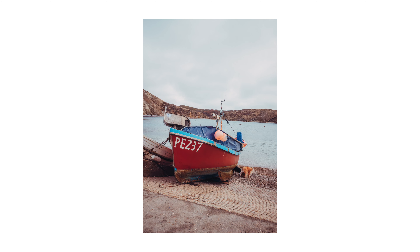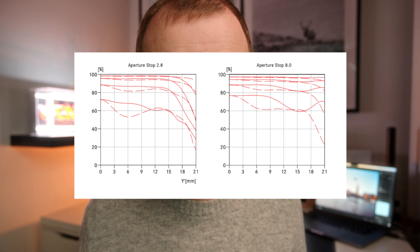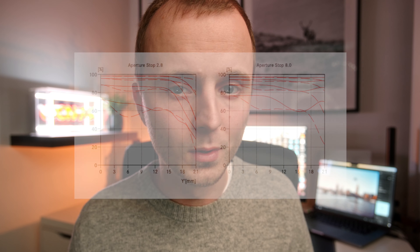First of all, let's kick off with sharpness because honestly, this is the sharpest lens I've ever used. And I know we said to get away from the technical stuff, but if you are interested in MFT charts, here is the one for this lens. What this is basically saying is even wide open, this is a lens that is sharp pretty much across the entire image and it also has a lot of contrast. And that is exactly what my experience says with this lens.